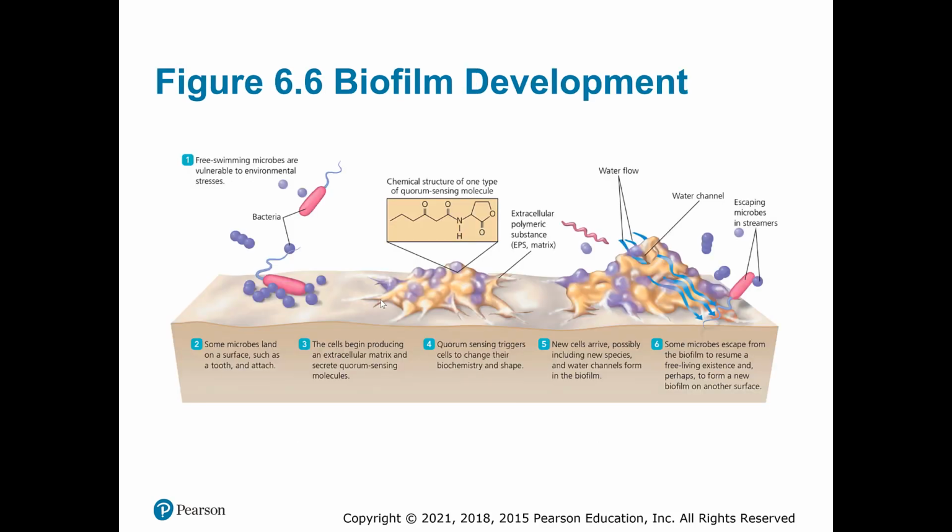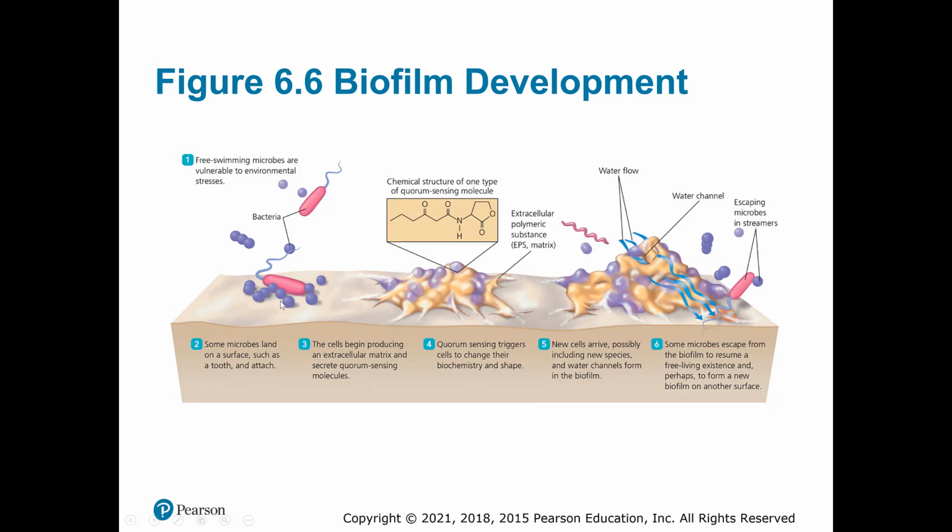So how does that actually happen? I'm just going to talk very briefly about quorum sensing. So the way this works is you have these free-swimming bacteria growing. Let's say we're in the mouth. The bacteria are individually around that tooth on their own, but they are subject to stresses on their own. So they end up attaching to a tooth, maybe by chance. And there are multiple different types of bacteria that will do that.